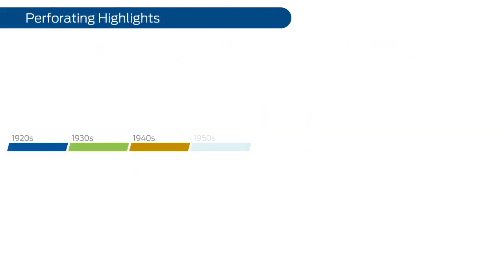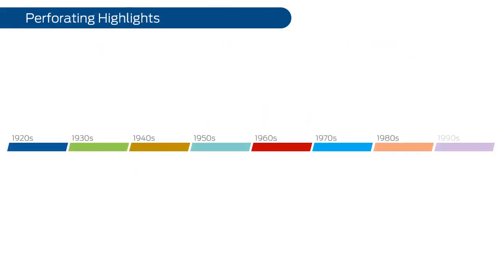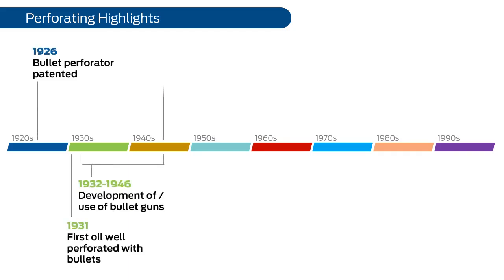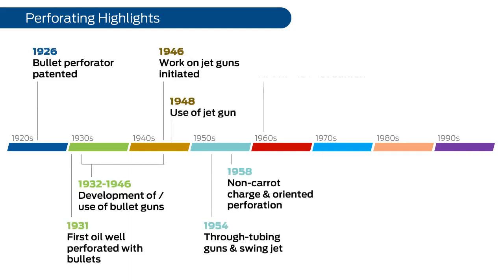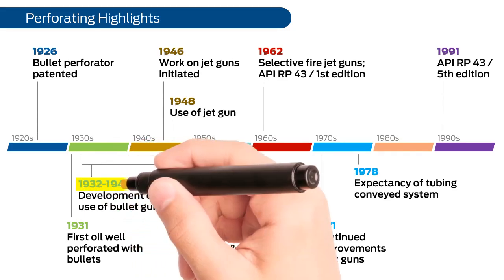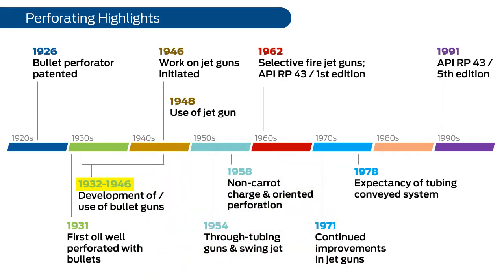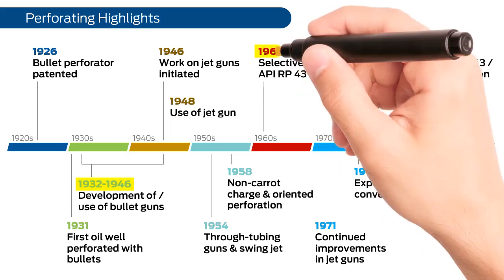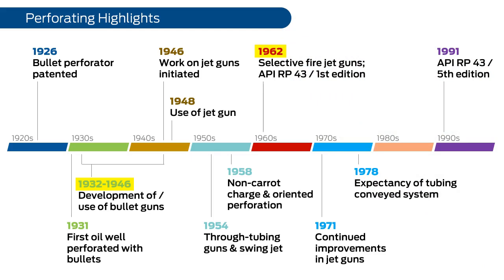Historically, oilfield perforating charge explosives have been shaped differently and with different construction designs. Over time, perforation charge designs have evolved. World War II led to a lot of research and development regarding the shape of charges and their performance. In 1962, the American Petroleum Institute developed the original API 43 standard for testing charges. That original standard evolved such that in 1991, the 5th edition was published.